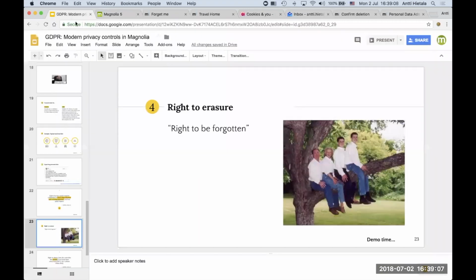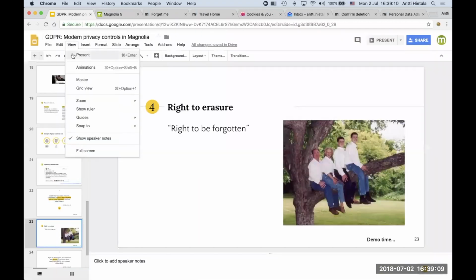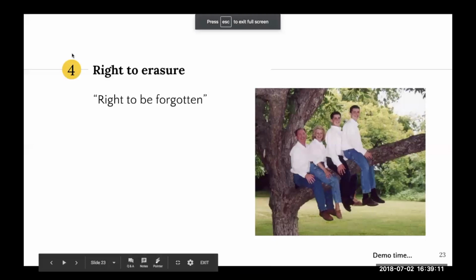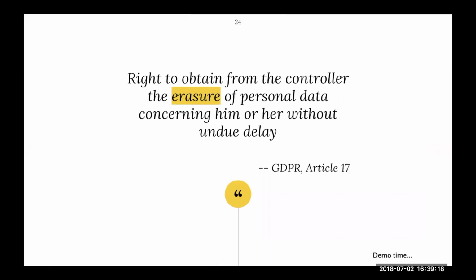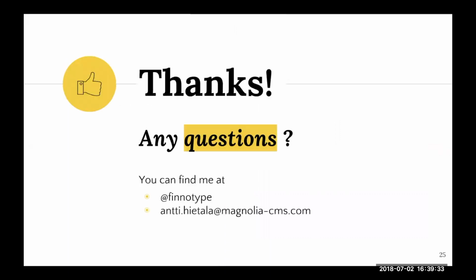And just to reiterate that last point there, why GDPR thinks the right to be forgotten is important. It goes back to that Uber principle that people should be in control of their own data. And if I want that data to be erased, please grant me that option. Correct. All right, so that was a quick overview of the GDPR compliance features in Magnolia. And let's take some questions. All right. So let's see.